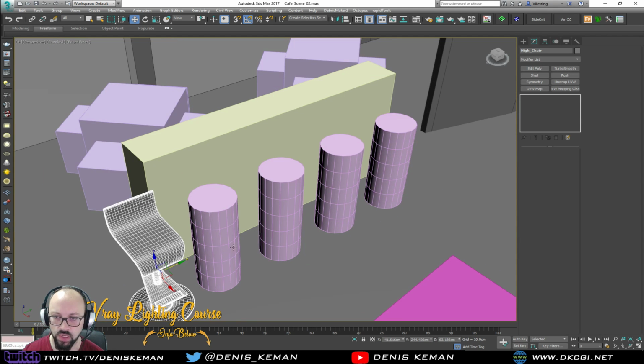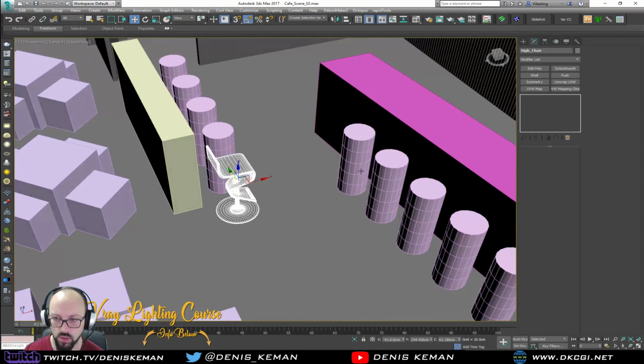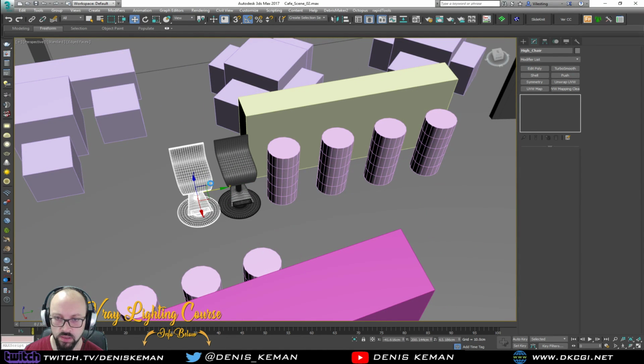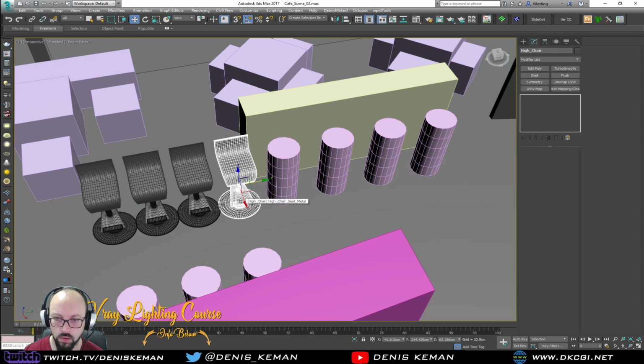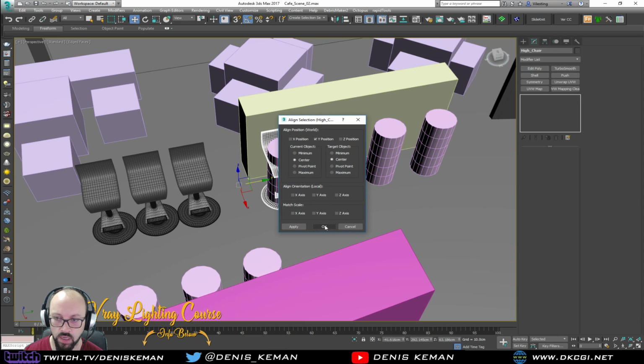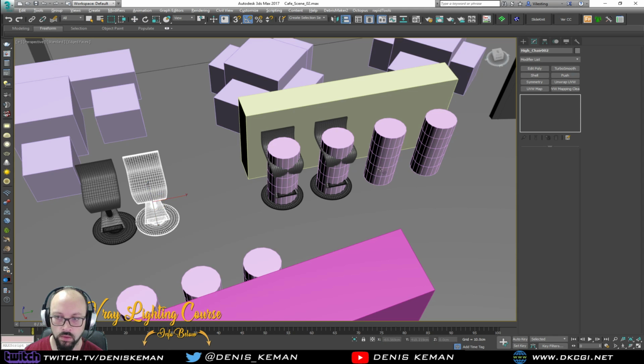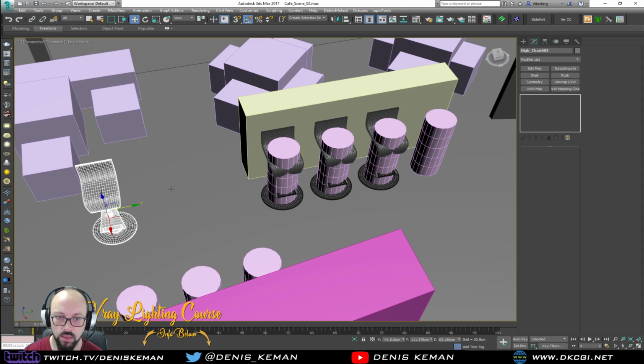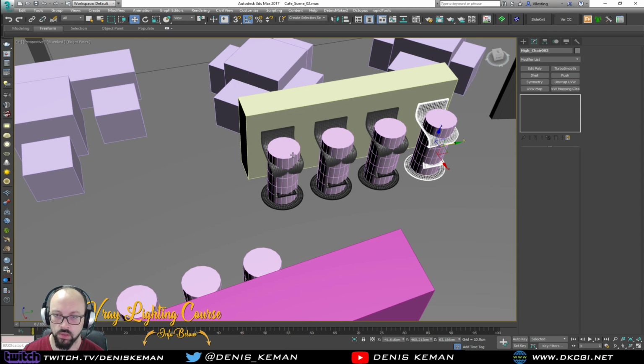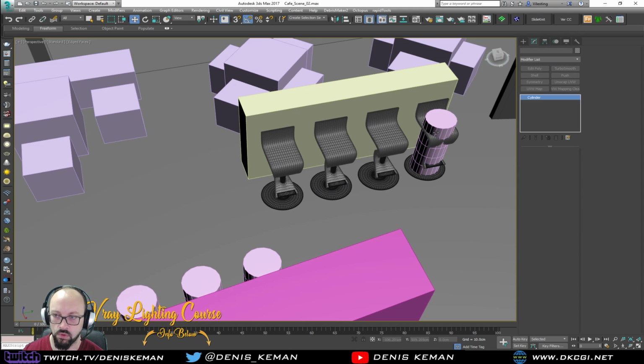Okay, so we need 1, 2, 3, 4 for this one, so let's add in 3 copies. Let's see, align, align, align, and align. So I can remove those guys off.